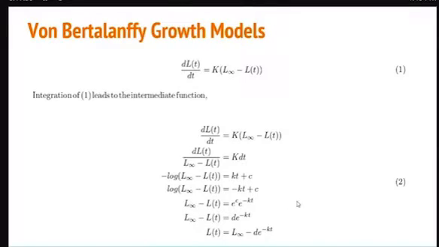When the log goes to the other side, the exponential is going to carry K. It's basically going to carry what you see now, minus KT plus C. But why do we have a minus? Because of the minus here. The minus here is the one that's going to make it the minus. Y doesn't change C. C is just a constant.